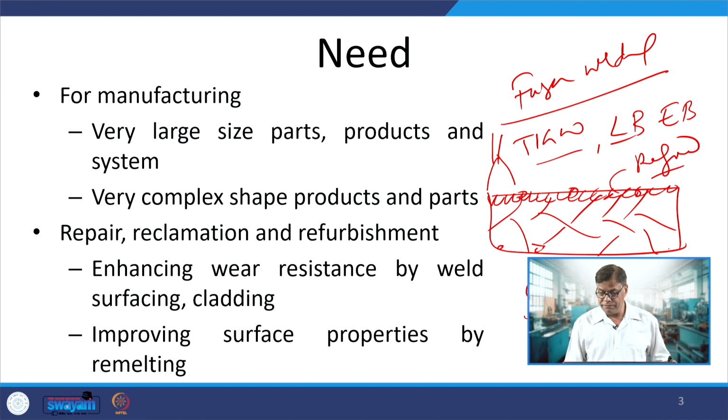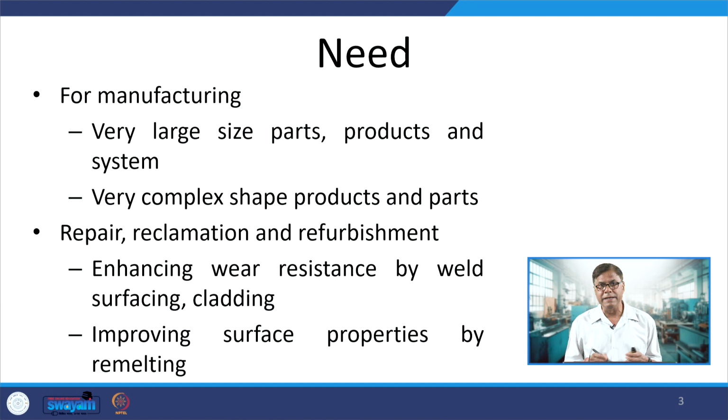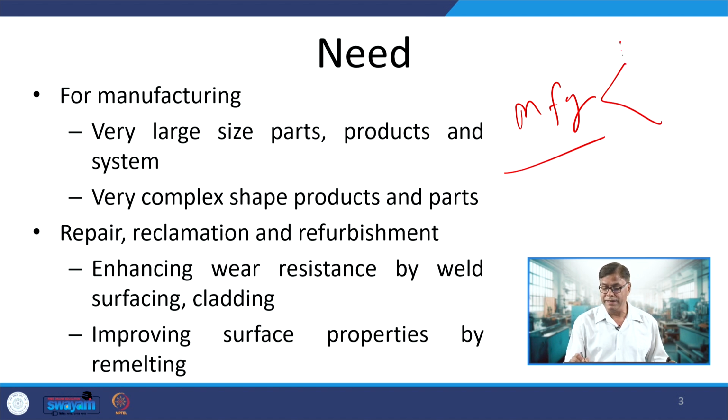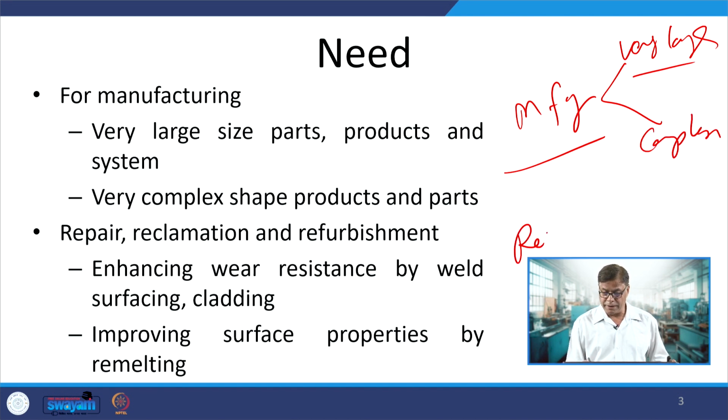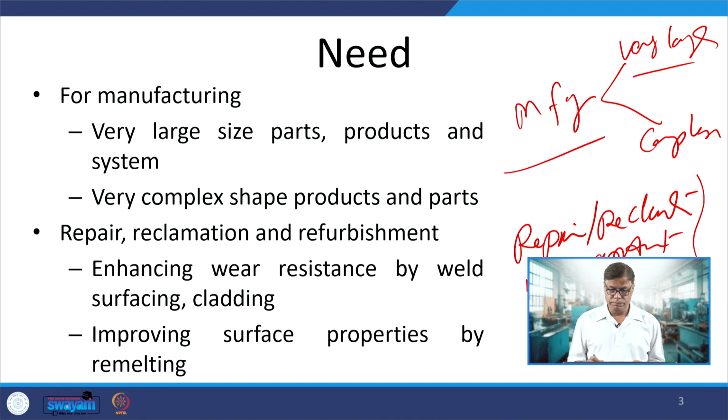So, the two things happen: defects elimination and refinement of the grain structure, and this happens due to the melting of the near surface layers, so that the surface defects or near surface defects are eliminated. So, when the grain structure is refined and defects are eliminated using the laser beam or electron beam or TIG or the plasma, then the surface properties get enhanced. So, these are the common purposes: one is for manufacturing, either for making very large size components or for making complex shape components. Another is for the repair or reclamation or for developing wear resistant surfaces. So, these are the common purposes for which the welding or joining based processes are used.